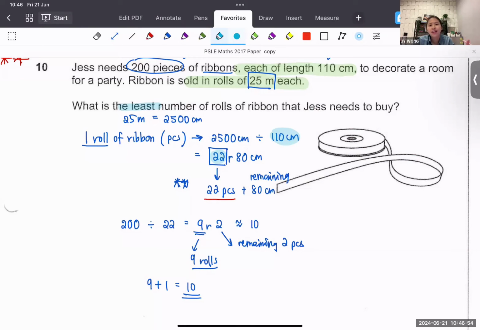You will take one row and cut 110 cm each. Then whatever is left, if it doesn't fit 110, you will throw away that piece. You will discard. So that's why you can't do it the first method when I went through, which is where you combine all the pieces together. Okay, now I move on.